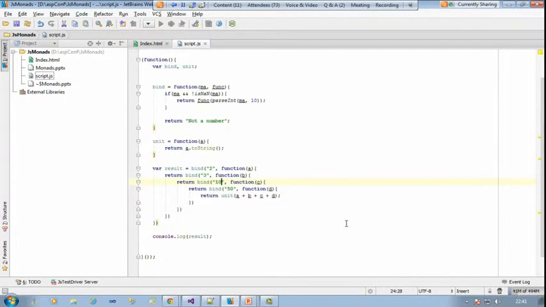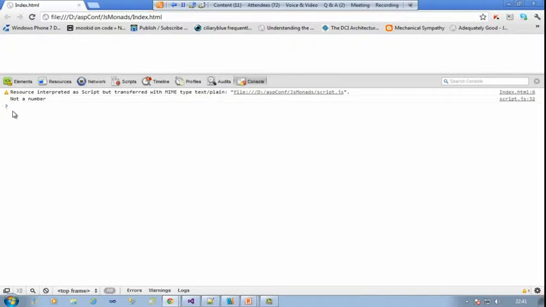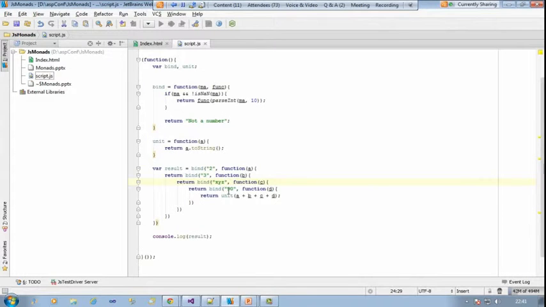But now, what I can do is I can say X, Y, and Z instead of 60, I've got X, Y, and Z. If I execute that, what I'll get is not a number. So what I can do with this is I'm essentially creating a pipeline-like thing where something is entering in one end and continuing till it gets to the other end.